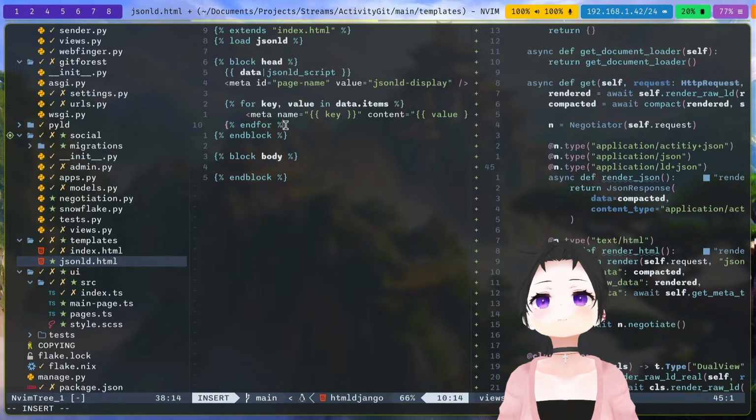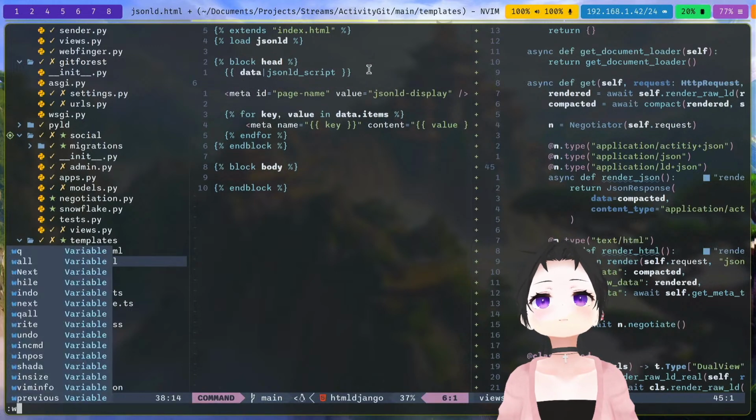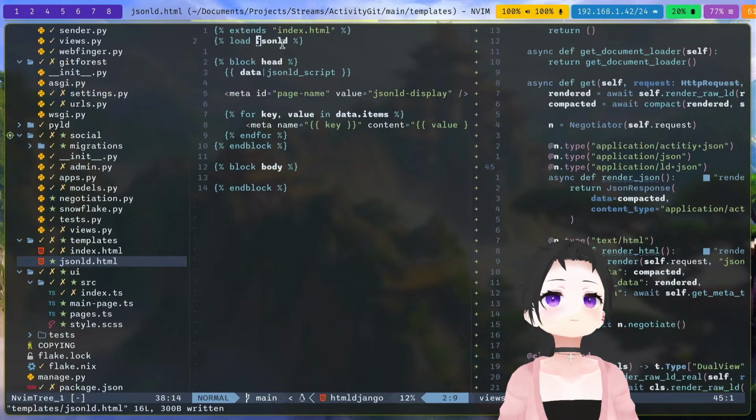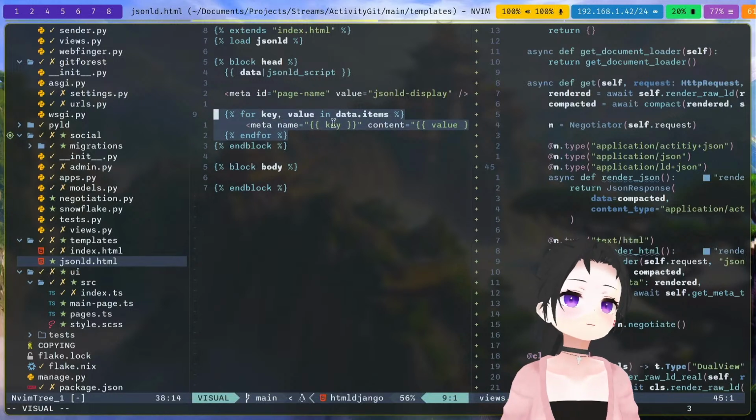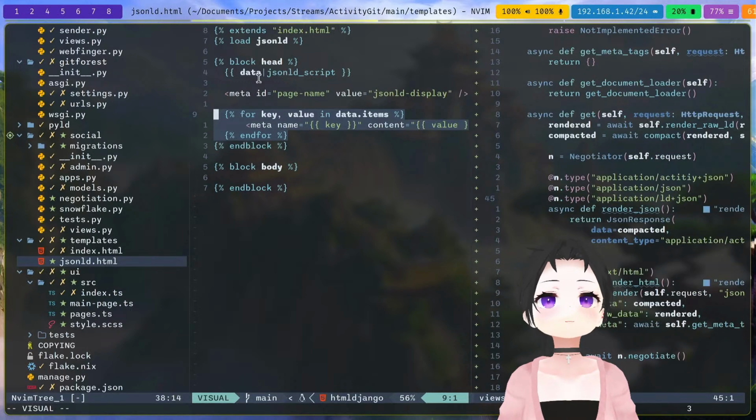So what we have done here is this JSON LD now automatically renders the JSON LD script because it's the most important part of the page. Directly followed by that is the key value metadata, which is important for Google and Discord for previewing stuff, which is now being prefetched by our Django system.